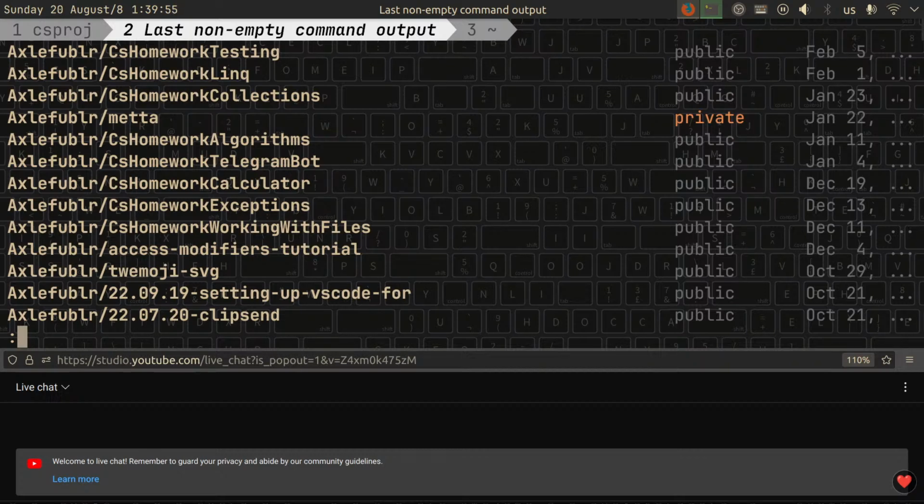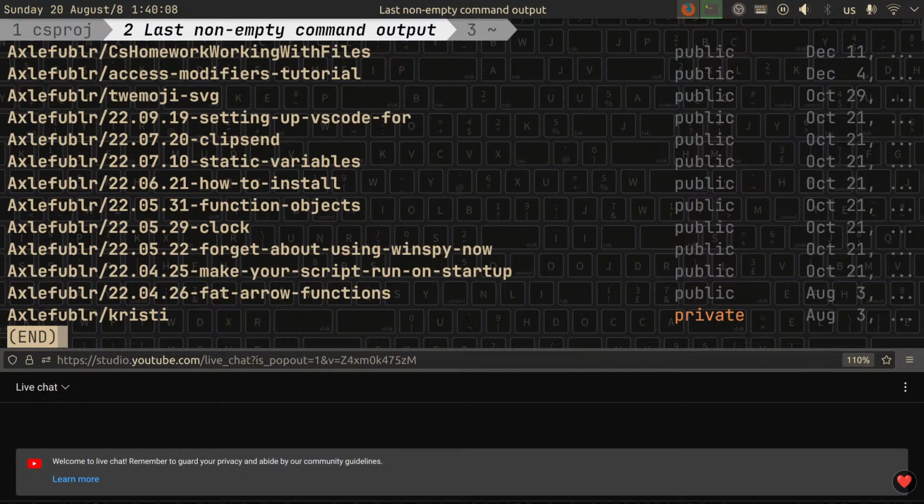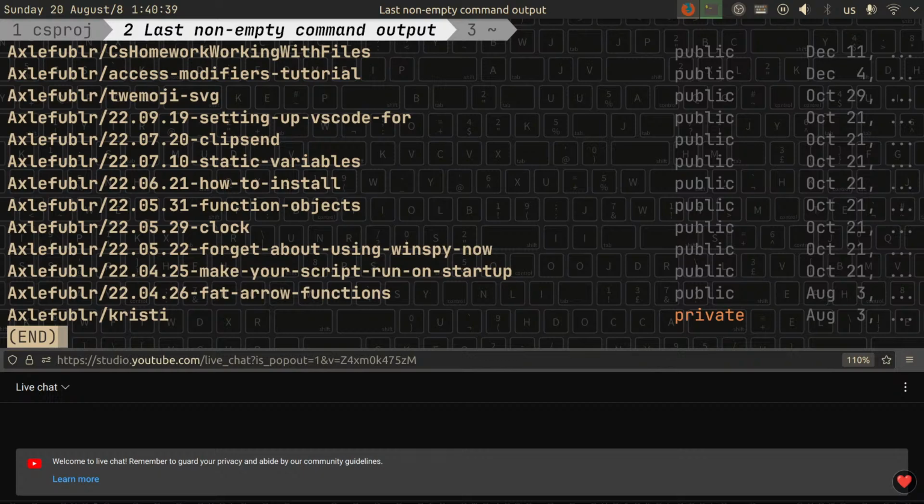Access modifiers tutorial, interesting. That we'll have to remember to put in the video creation or whatever repository. Twemoji SVG is a funny one because turns out by having it, I'm breaking the license of Twitter, which is funny. But I guess, whatever, the company is gonna die, so I'm super fine. I highly doubt I'll ever need this ever again. And if I do, I'll probably rewrite everything anyway. Cool, so we're done deleting stuff that I definitely don't need.